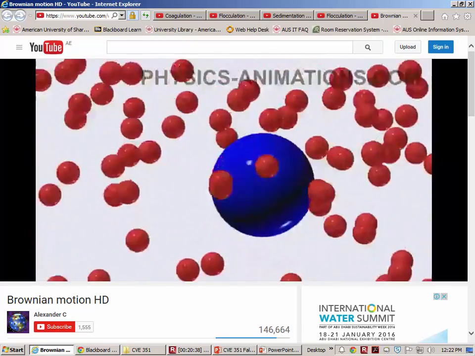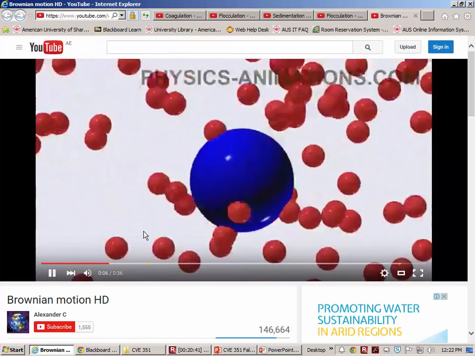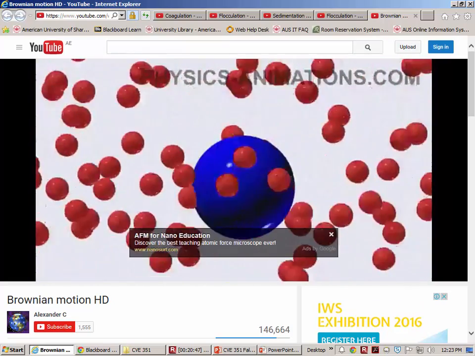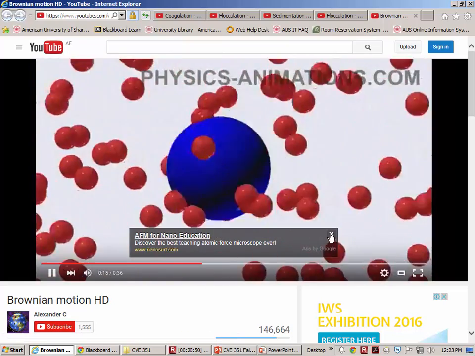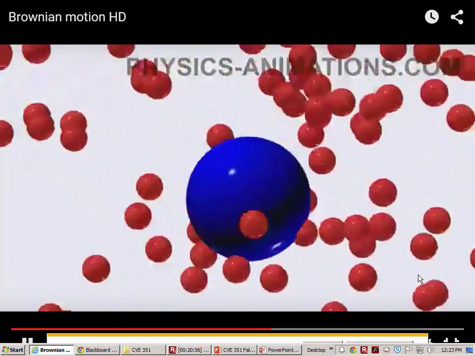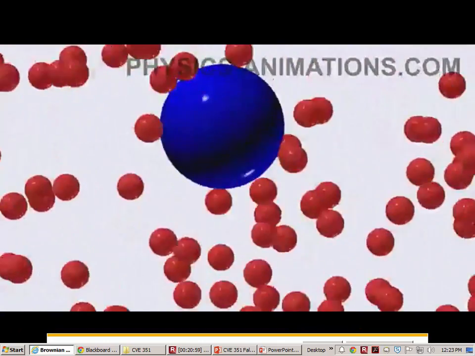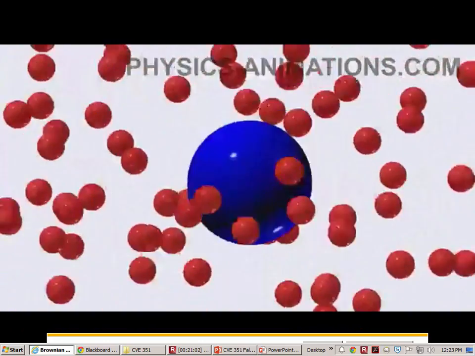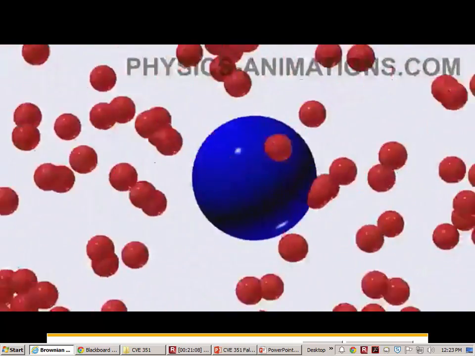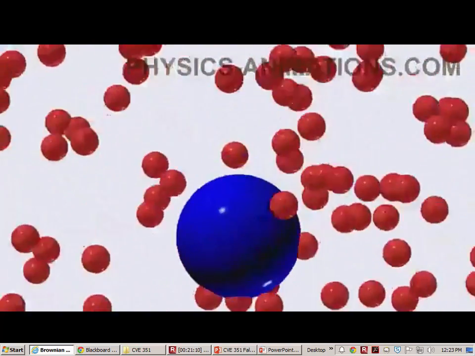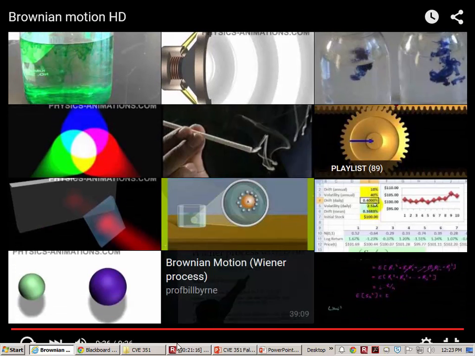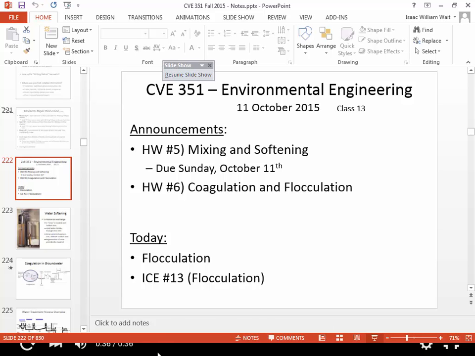So imagine that the blue is a clay particle. Why won't the clay particle settle on its own? Why do we have to do something special to get it to settle? It's because the water molecules are moving around just due to their own kinetic energy. Water is always moving around, and the molecules are bumping into the clay particle enough that they keep it suspended. Even if we have turbid water in a tank for 5 years, it will still continue to be turbid looking. There's a certain size where the particles are too small to settle on their own, so we have to do something special to get them settled.